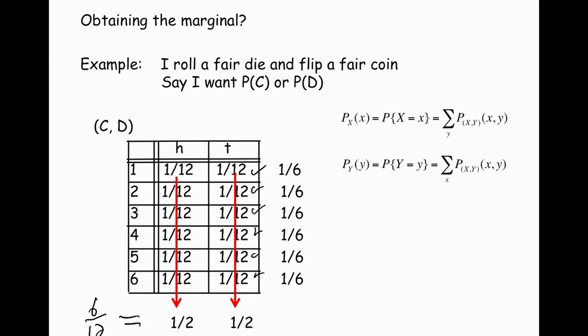You could make the observation that I know my probability of the coin being heads is 1/2, and I only have two states for the coin, heads or tails. So you can use the law of total probability to just say 1 minus the probability of the coin being heads, which is just 1 minus 1/2, which is also equal to 1/2.